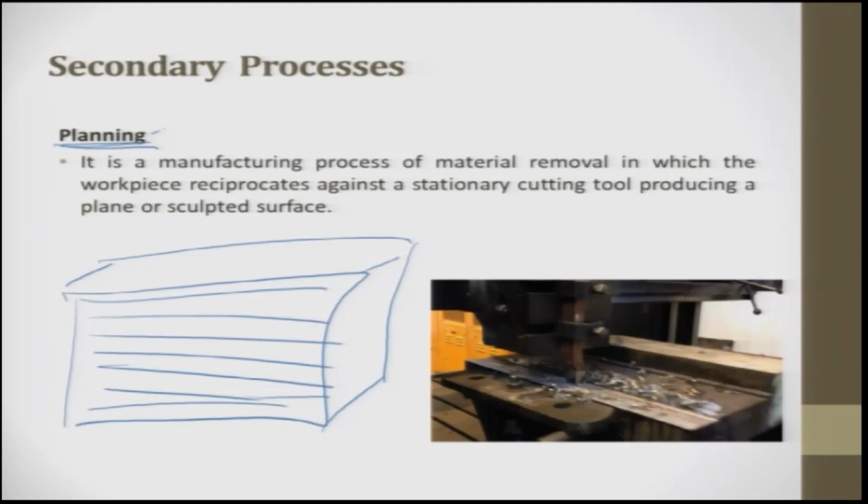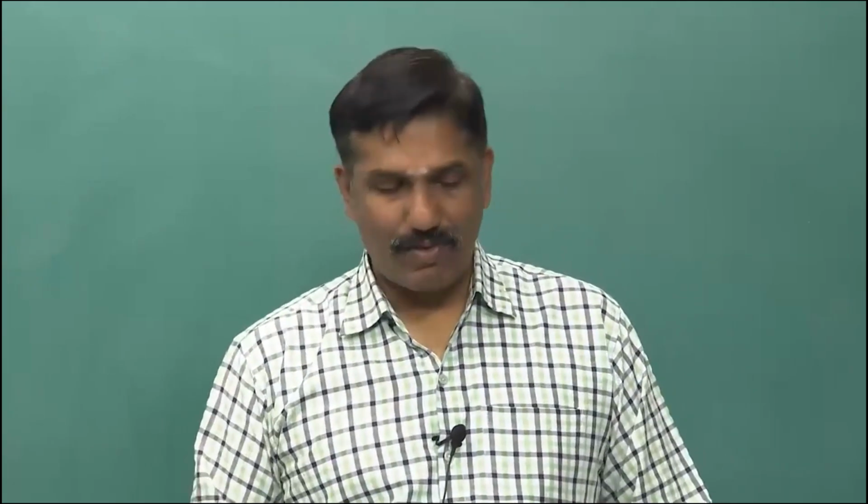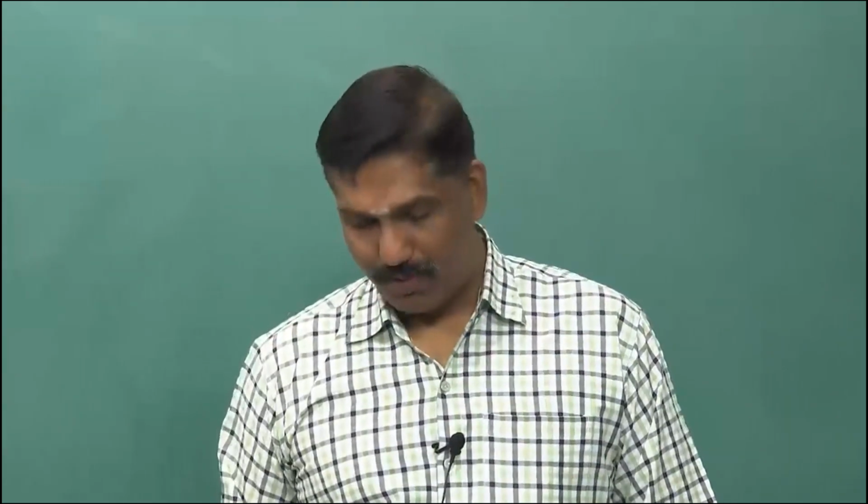we call a process called as planing. So, planing is a process wherein which we use a single point cutting tool to produce a flat surface on a prismatic very large area. We are not talking about small sizes, the bed size will be very large. For example, the lathe complete bed will be planed. Okay, the saddle, complete 1 meter long saddle will be planed. So, those very large where the bed size is what. So, the process what we use is called as planing.